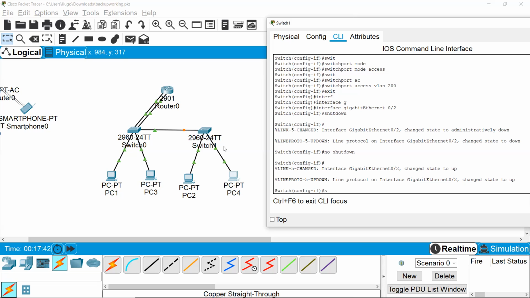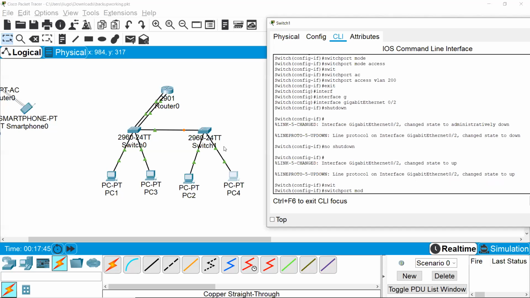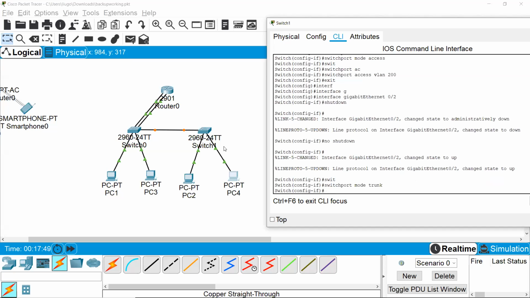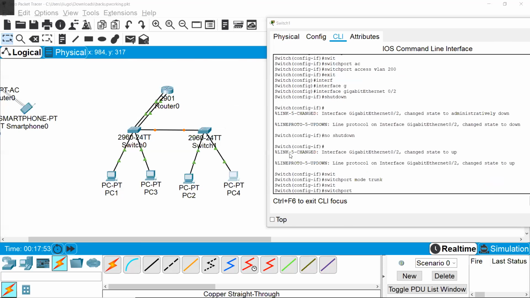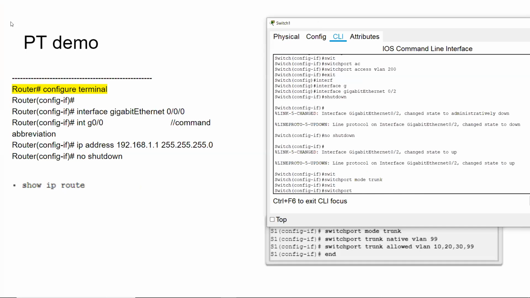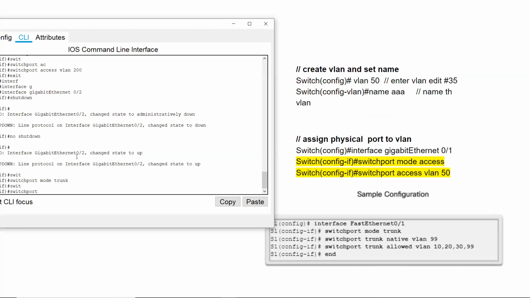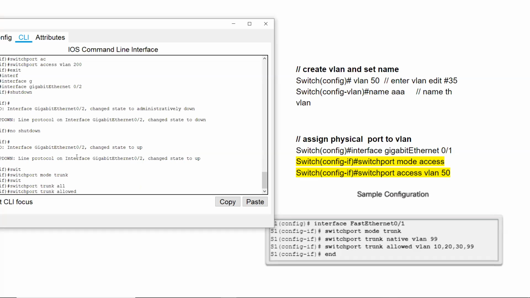So to do that, again, switchport mode trunk, and then switchport trunk allowed vlan, and then your VLANs, which would be 100 and 200.